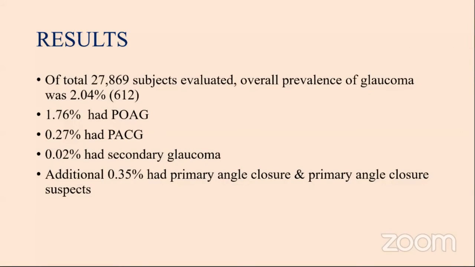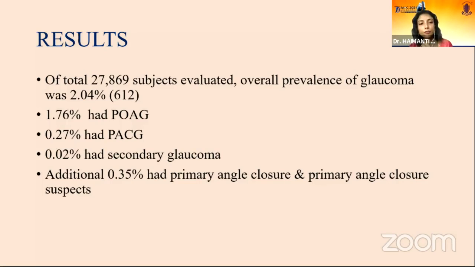Actually, when we think of Northeast, most of the time we think that primary angle closure type of glaucoma would be more prevalent in that part of the country. So I was a little surprised to see from your study that open angle glaucoma was much higher compared to primary angle closure, which may be because of the definition that you have mentioned. The way you tried to define open angle glaucoma, maybe those are open angle glaucoma suspects rather than the real disease itself. Do you think so?